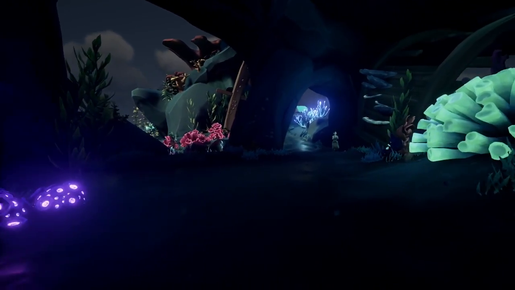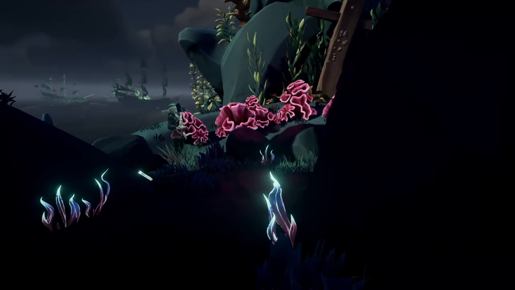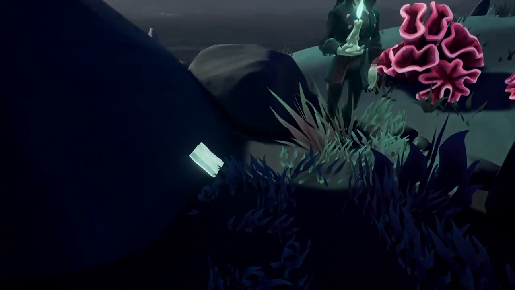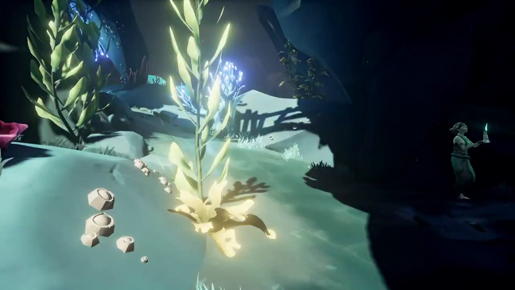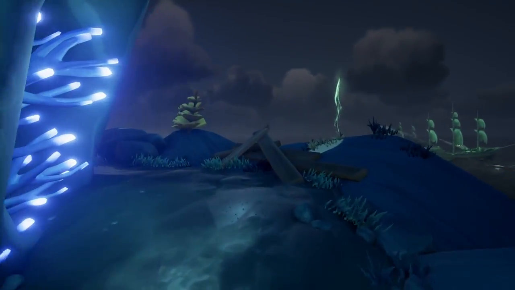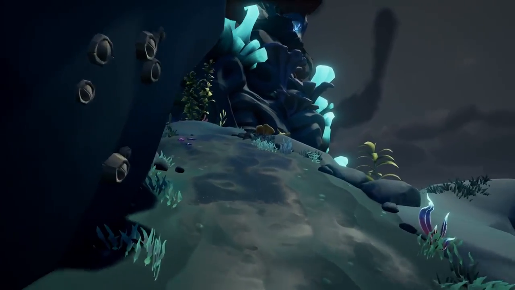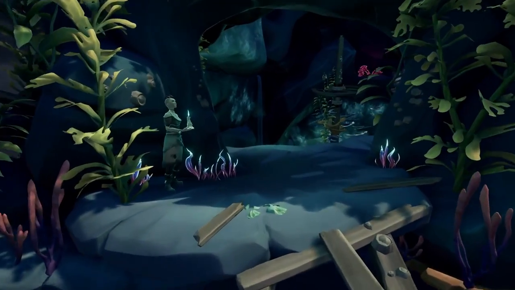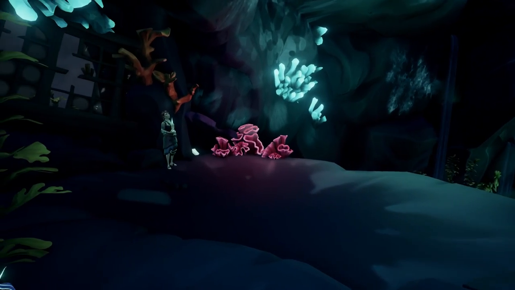The first journal is going to be right here on your left, next to this ghostly figure on the ground. After reading that journal, you're going to continue to make your way up the spire, and you're going to find this second journal. Crossing the bridge, the journal will be right here to your left once you enter into this cave entrance.